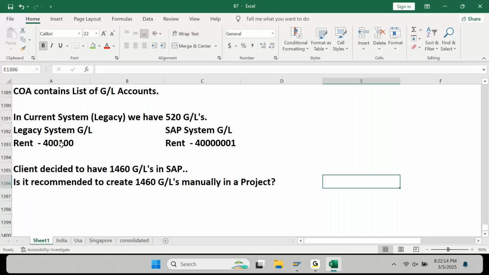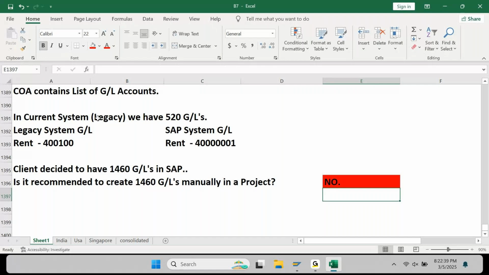No, sir. Straightforward, no. This is not recommended. You're not supposed to create these GL accounts manually one by one, because you know how to create a GL account. Everybody has at least a basic, decent understanding of what is required and how to create one.